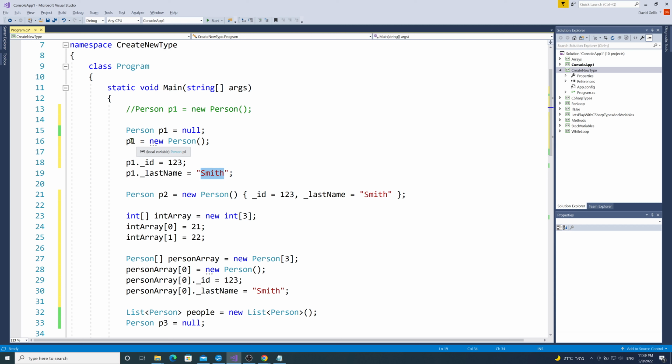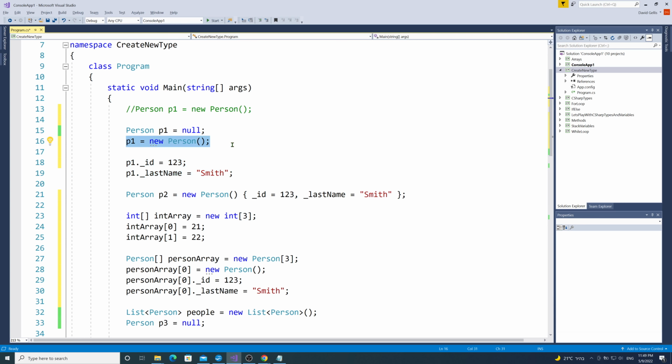Now we have a person p1 that points to a person in the heap memory, and this person in heap memory, its fields are containing values now. Not only do we have an object that holds memory in the heap memory, but this object is filled with values.